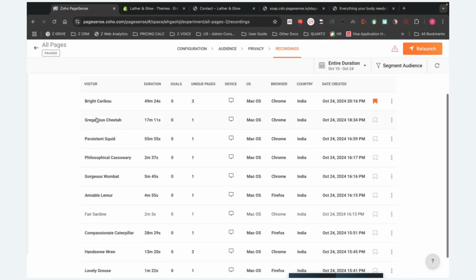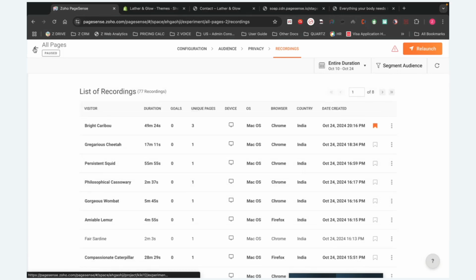And let's say I can see a very random name under the visitor name. If I want to look into who exactly the visitor is, to identify the visitor's identity, I can make use of our PageSense identifier API. With the help of your development team, you can add our identifier API in your website and pass the relevant variable where it has to be replaced with the anonymous name. It could be an email address, or a customer ID, or any specific field value which you would like to view inside the PageSense application.